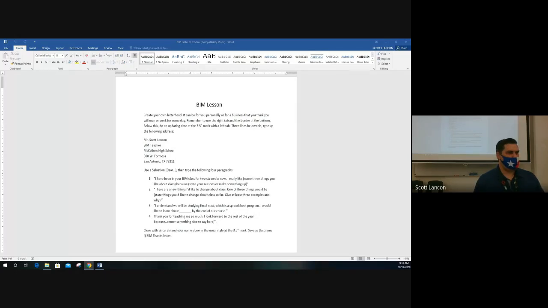Just a second while I get it there. This is a lesson that could be in a letterhead kind of format, but we're going to do a basic version instead. We're going to go with a 3.5-inch tab mark, and we're going to write a letter to me, your teacher, saying things that you like and things that you don't like.